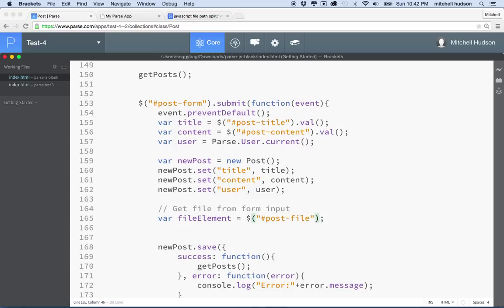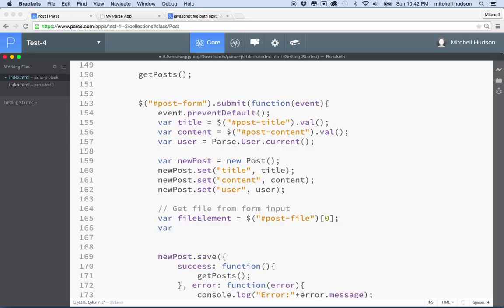Okay, and this is a little weird since you can have input fields that select more than one file. I think we need the array here to get the first one, right? Because there might be more than one, right? So we've just got the one, and I've got it set up to only upload a single file. So we can just say array bracket 0, and that'll get us the first element.